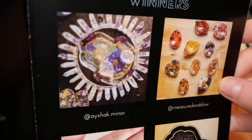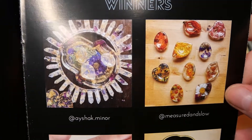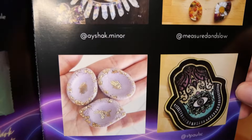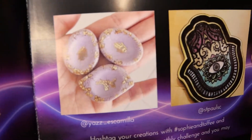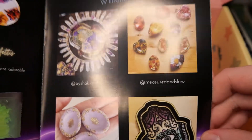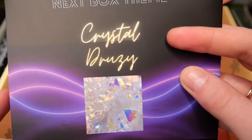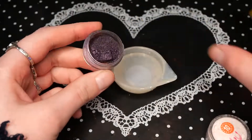Lastly in the booklet are the winners from one of the last boxes. I'm a huge fan of all the projects shown as winners — especially with this box, all the colors people chose and the design choices they made are absolutely gorgeous. And the theme for the next box is Christmas. Now let's get started with a project.